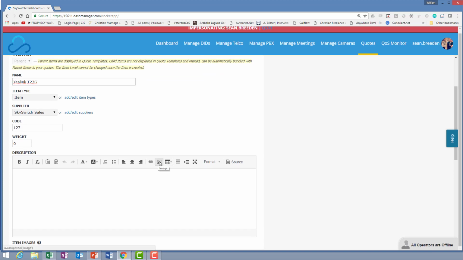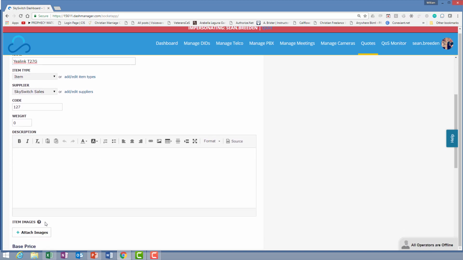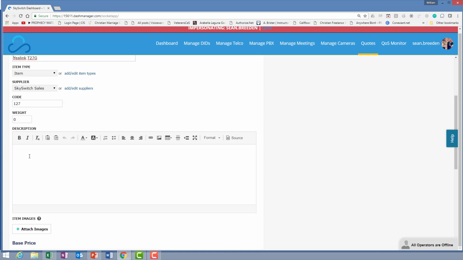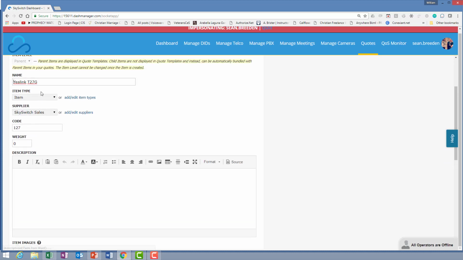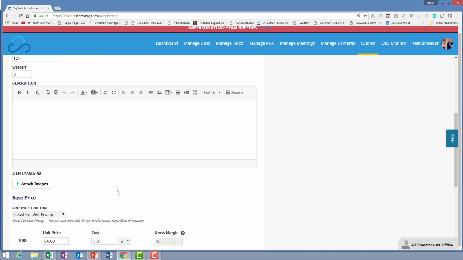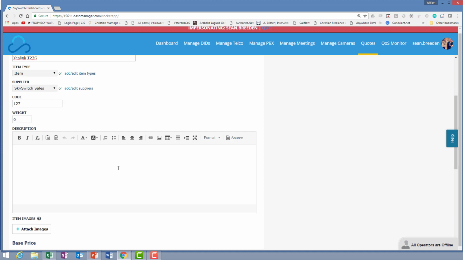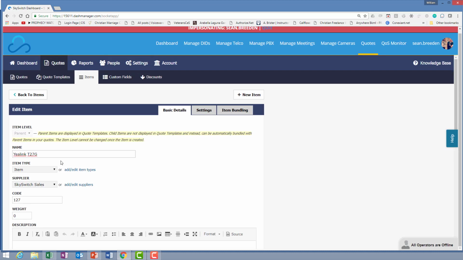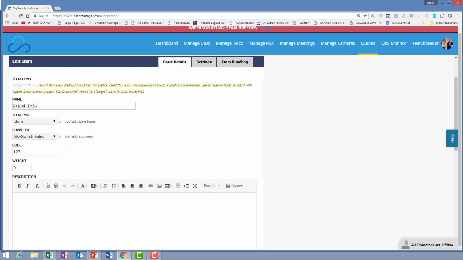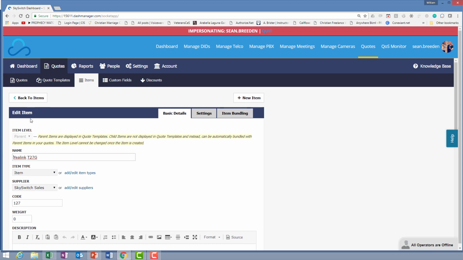So we could add a photo, an image. You can attach it here, or you could add it here into the description. You could give a further description of this particular item. If you were to attach an image or put an image in the description, that would show on the quote when you select this T27 to quote it to a particular person or company. So you have the ability to modify your items.